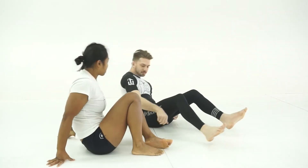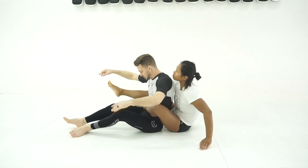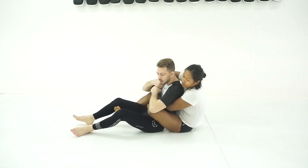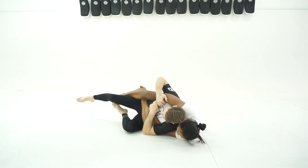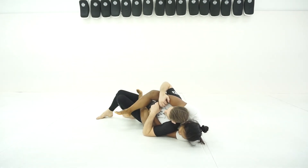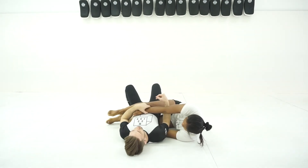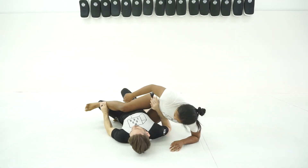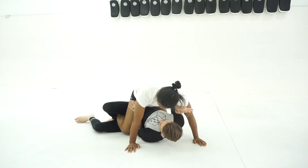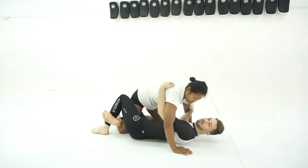Now let's take one final look. My partner locks her figure four, gets her upper body grips, and we get our two-on-one. She takes us to the underside. We begin by breaking our partner's grip, pummeling our top knee under, pummeling our bottom knee under. Now from here we work to get our head and back to the mat and begin to escape. As she looks to advance, we frame, turn our hips away to trap our partner's ankle, win inside elbow position, and stop our partner's cross face. As we do, we place the knee on the floor and win our half guard position.